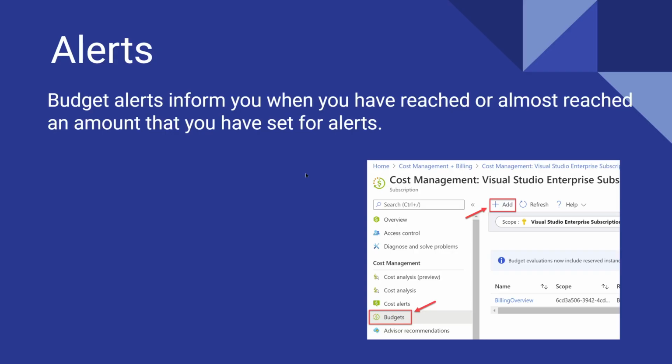So when you go onto Azure, you can view the cost management and you can add budgets. Now, when you make these budgets, you will also include the people that are going to be informed of what's happening. And you can set it so that you just get regular notifications.